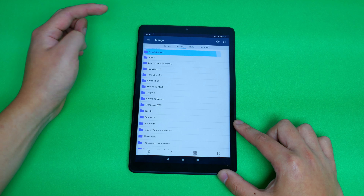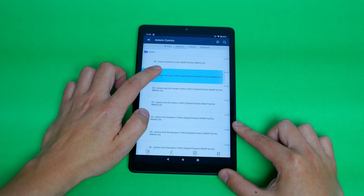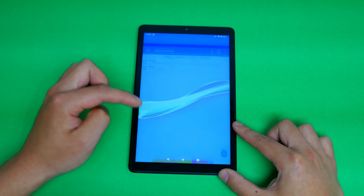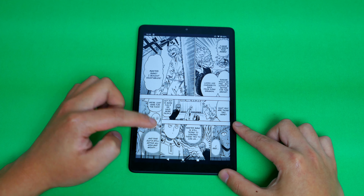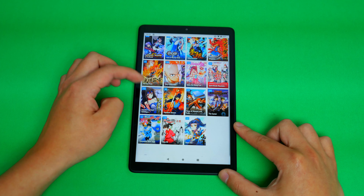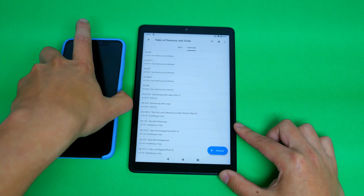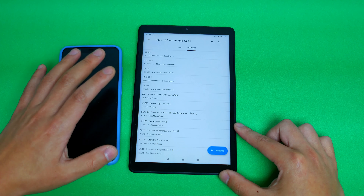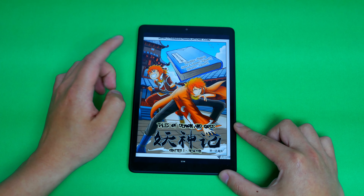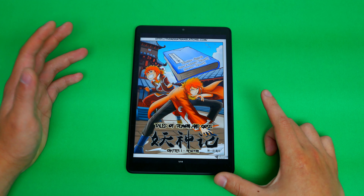If we go to Asterix and Obelix there's a lot of color in there. My cell phone is actually an AMOLED display so I'm kind of used to that. The color here is a little bit more washed out, but it's really nothing super bad. Looking at Tales of Demons and Gods manga, it looks good. No complaints about the color.